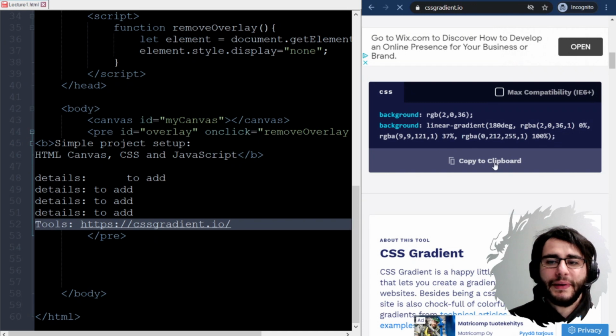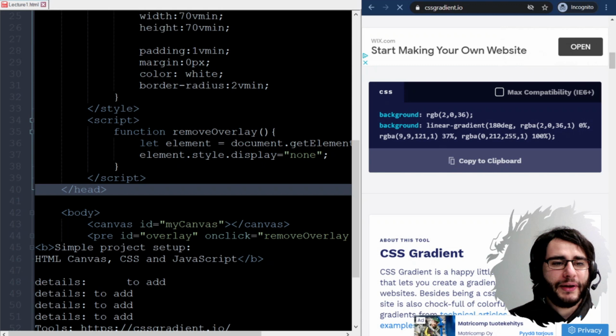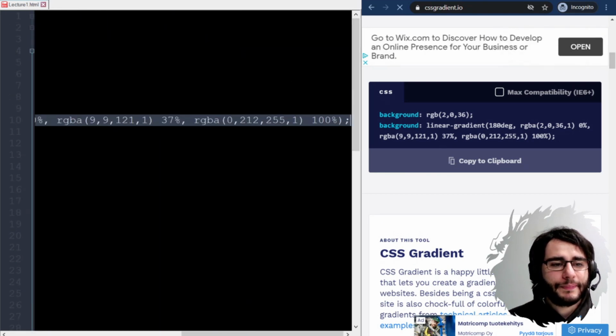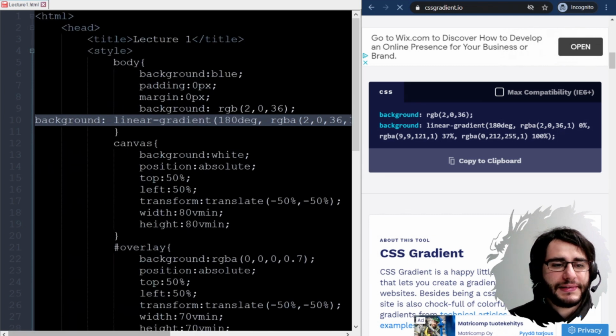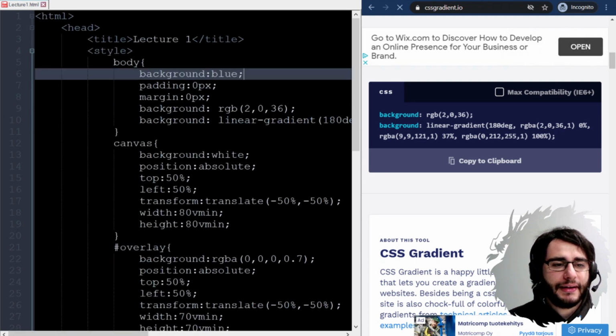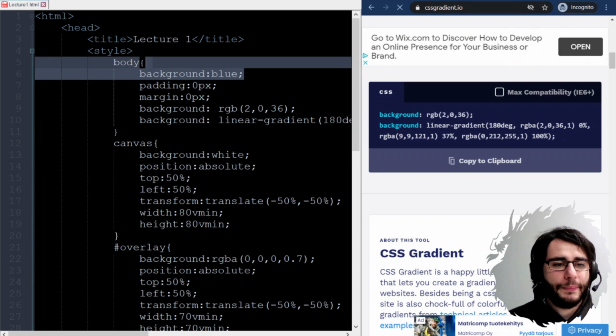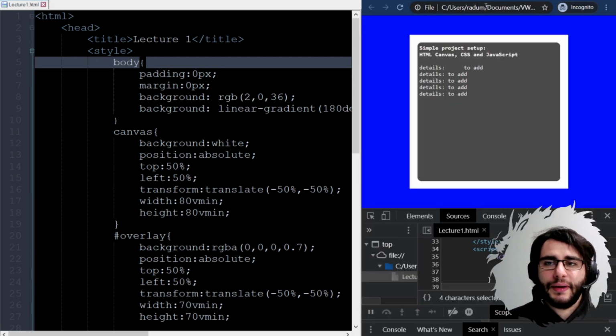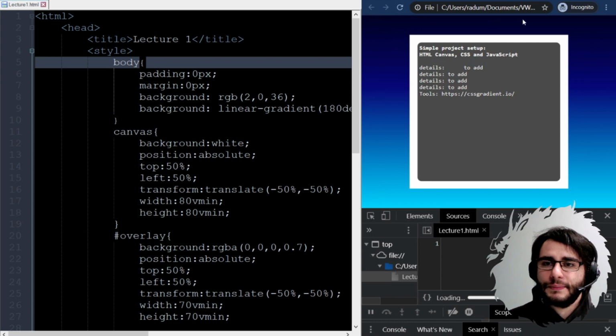And then you just copy this code from here and put it where you want to apply the gradient. So now I'm going to apply it in the body element. I just pasted it here, and I think that I can remove the previous blue background. It would get overwritten, but I remove it now. And going back to my main page, very beautiful. Well, not a big difference, but I think that it's important to check these out.